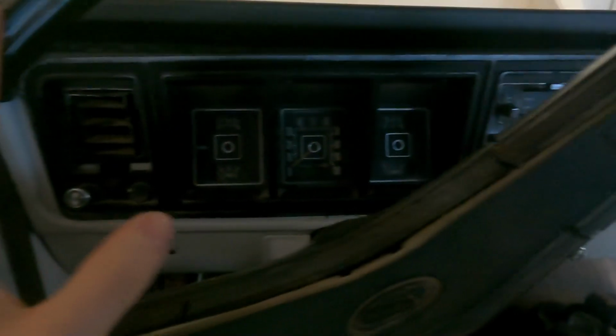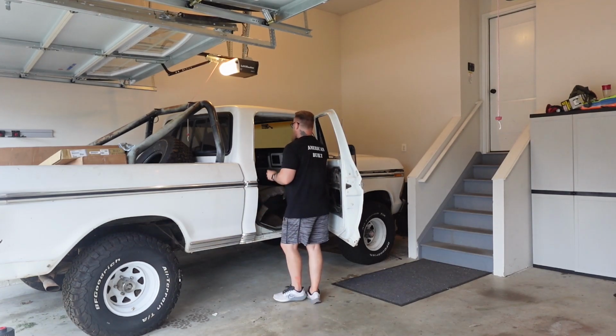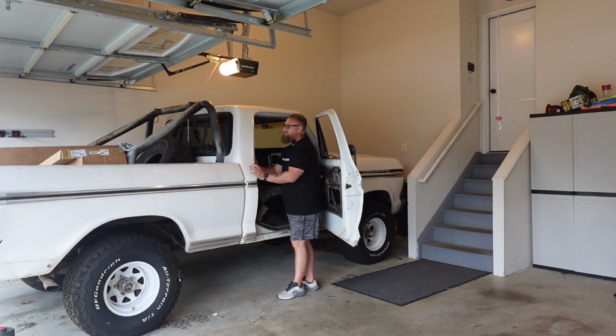Are you confident they'll stop? If I really try, I might be able to. If emergency, I just crank on the e-brake or put it in gear. Yeah, just push the e-brake down or put it in gear. All right, so if these brakes ain't working, and if that don't work, I'm shoving it into gear. That's our emergency action plan. All right, we're going to at least get her booty out.